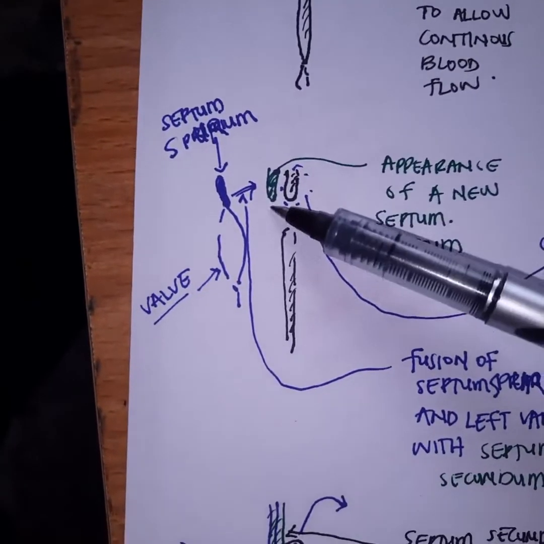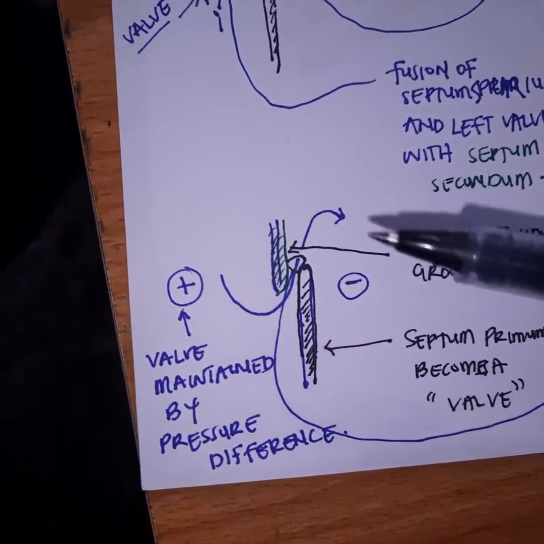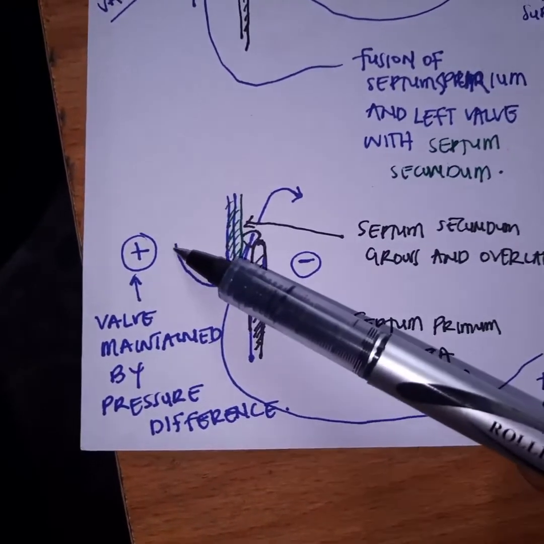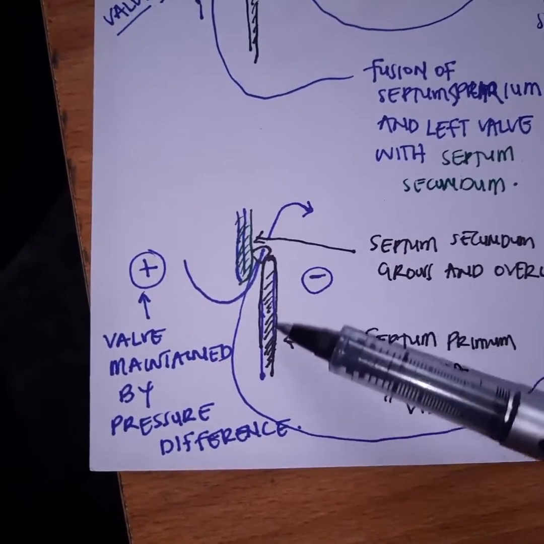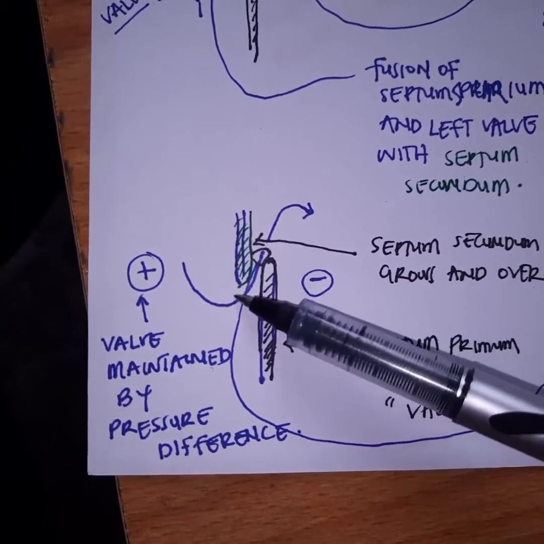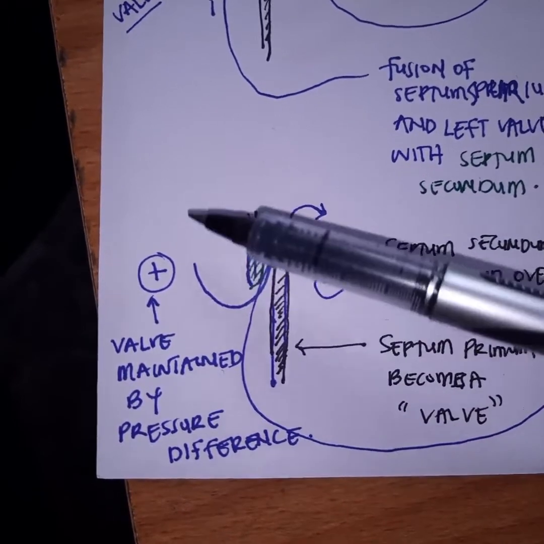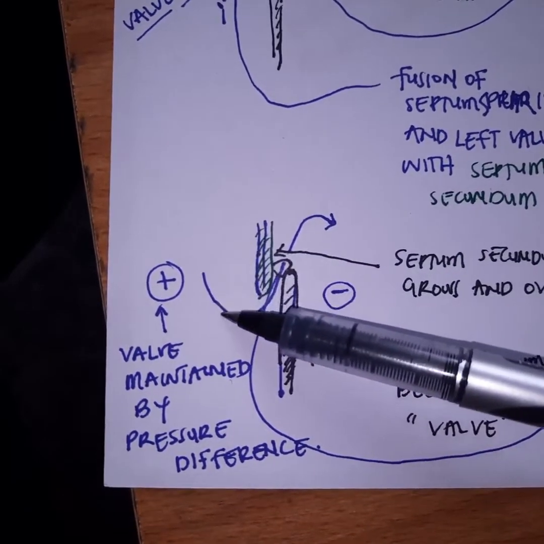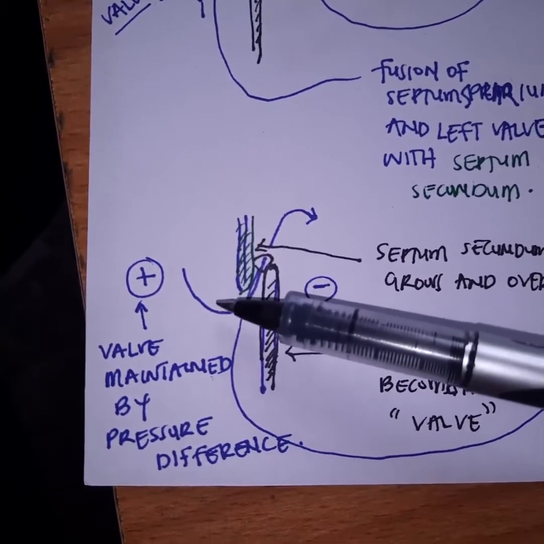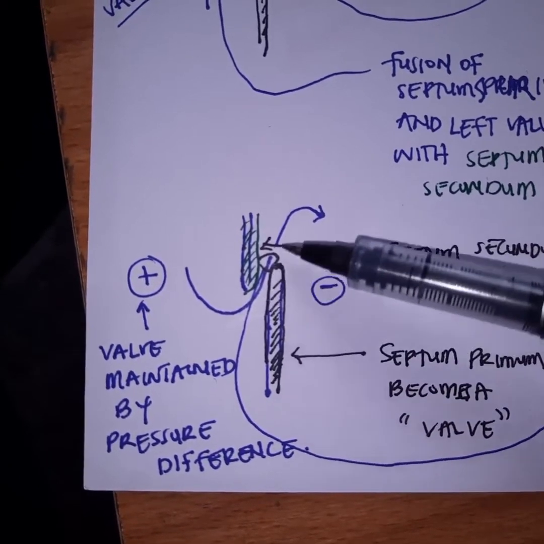Now, remember, there must always be a right to left flow of blood, and in the fetal heart, the pressure in the right part is higher than the pressure in the left part. Because of this pressure difference, this blood here is going to push this septum primum open such that there is the formation of a new foramen called the foramen ovale, such that this now acts as a valve. When blood comes here, because the pressure here is higher, it's going to push this septum primum open like a flap valve. It's going to push it open, and blood is going to go through this foramen ovale into the left atrium.